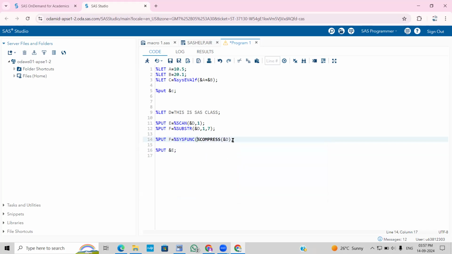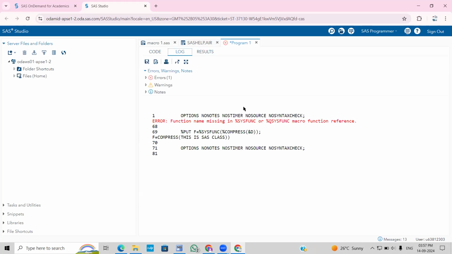After using this function, we have to use it like this as a nested type. Okay, now by using this sysfunc, we can use all functions that we have in the data steps. Function name missing in sysfunc.